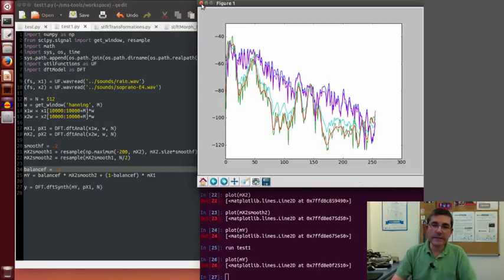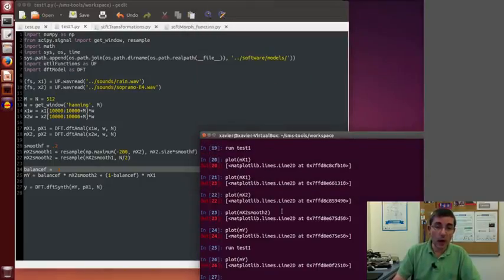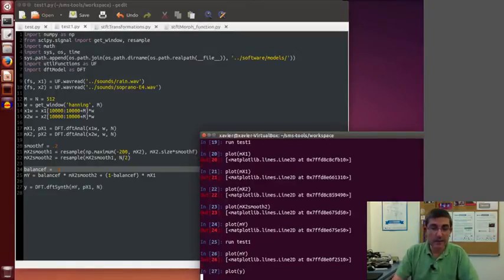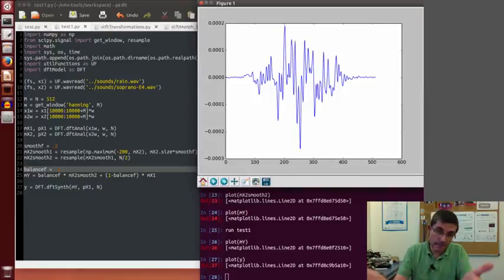Okay, so hopefully that gives you an idea of interpolating between two magnitude spectra. And of course when we plot Y, the output, this will be the resulting fragment of the sound that captures this interpolation or this morphing aspect.